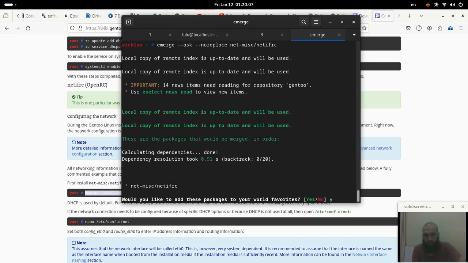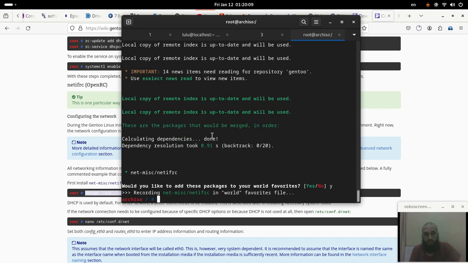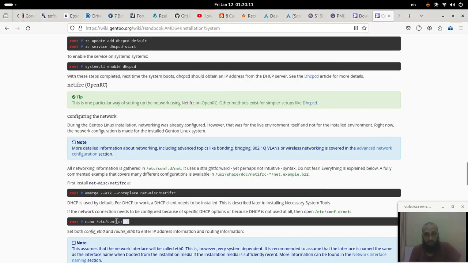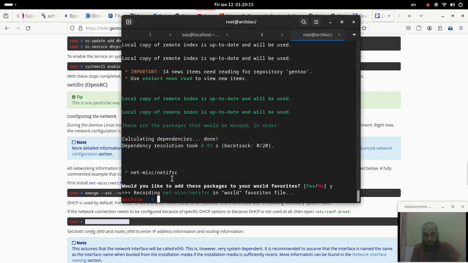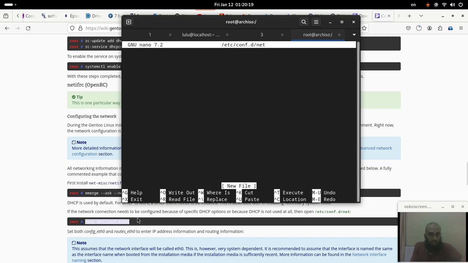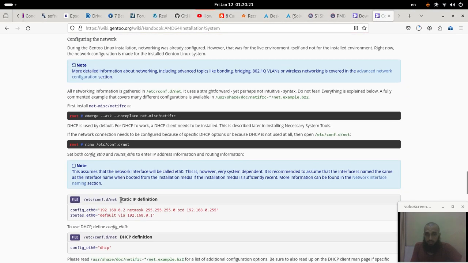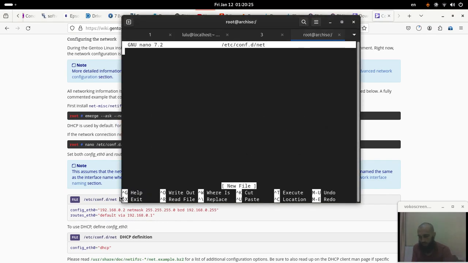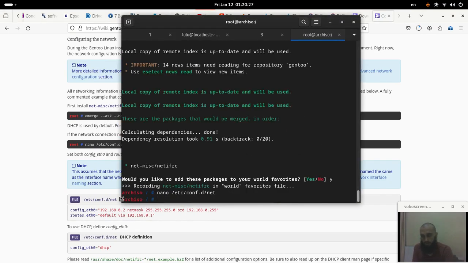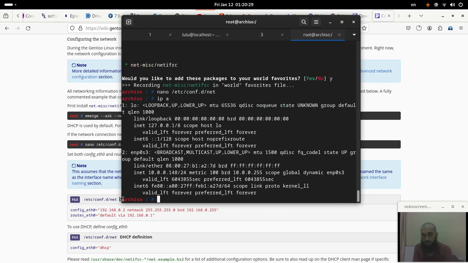This package is not something that everyone should choose, if I can say. There are so many options, and your personal choice is what you depend on to choose. That's ip a. So this is our configuration.